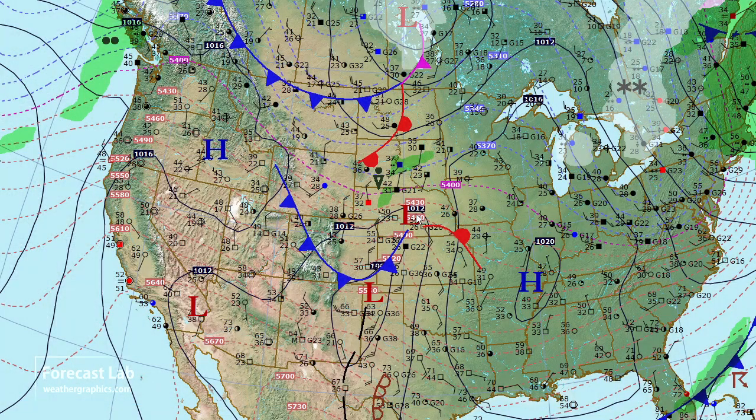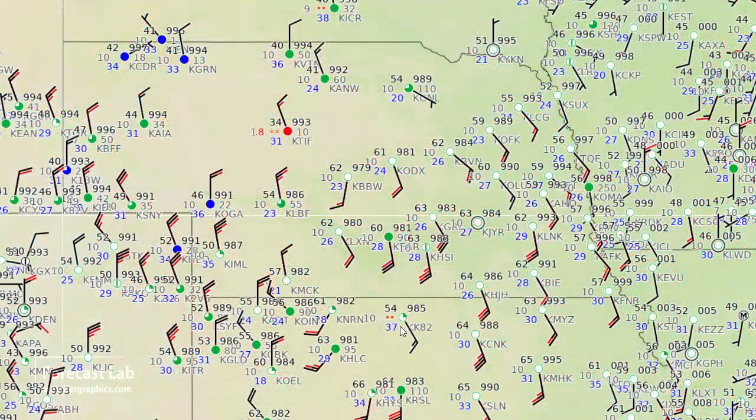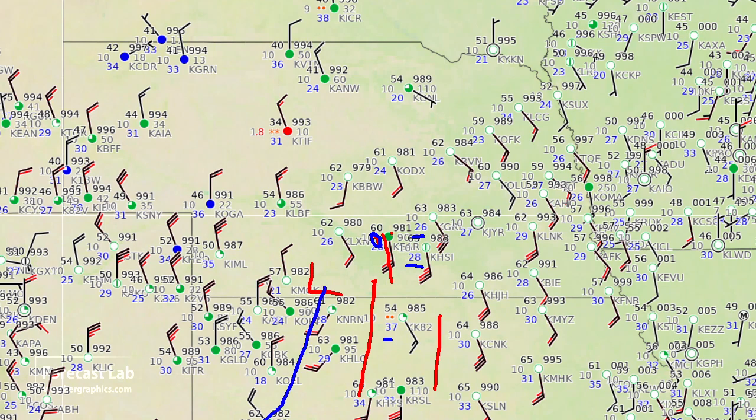Checking in on the surface map, he's near this frontal system — right near an active weather area for a change. He's in that south wind area. There's Kearney, so he's about right here. But the dew point's quite low — 28, 26, 37 — so he's right on the nose of that moisture. The low pressure area is right here, the cold front, and the warm front. Mostly 60s through that region. If we had more moisture, that would be a great area for viewing storms.